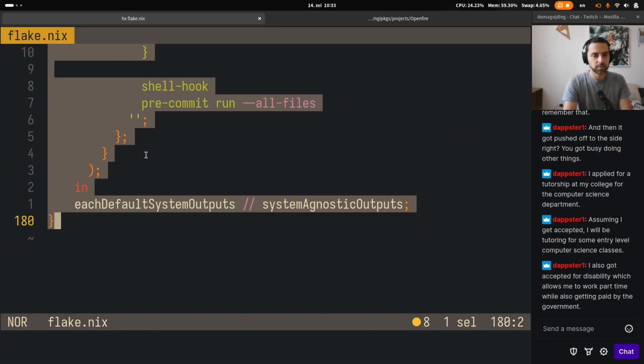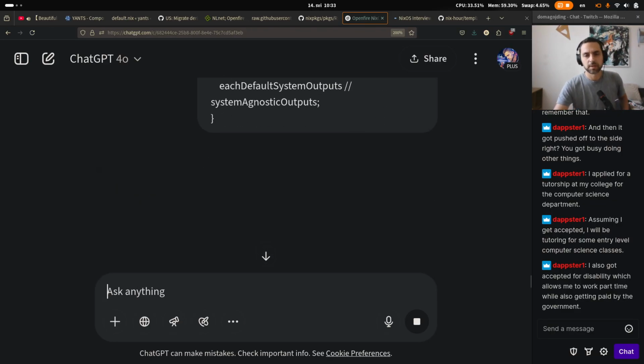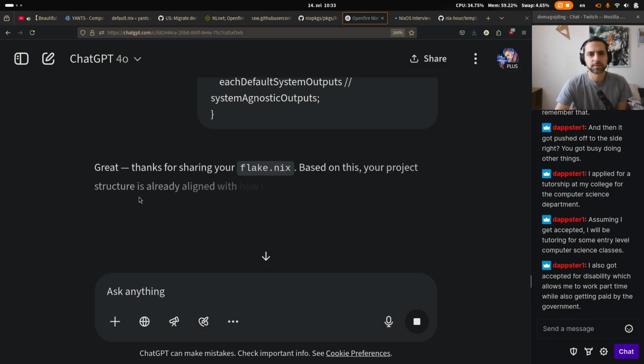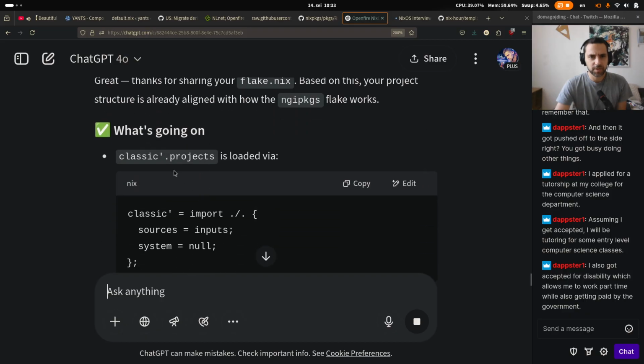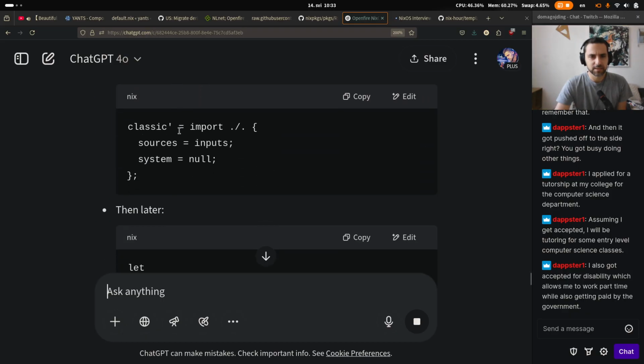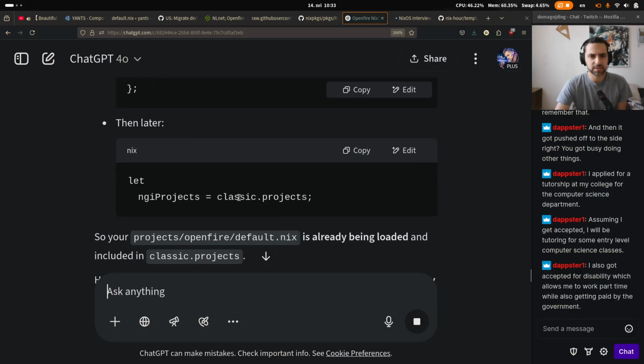So I'm gonna space yank. So this is the flake.nix. So classic projects is loaded with classic import sources input system null, then later let NGI projects classic projects.